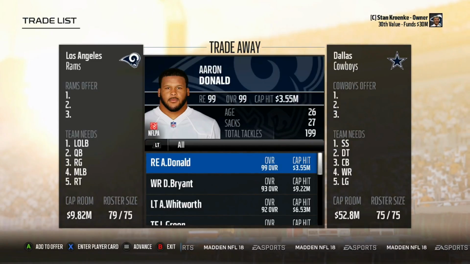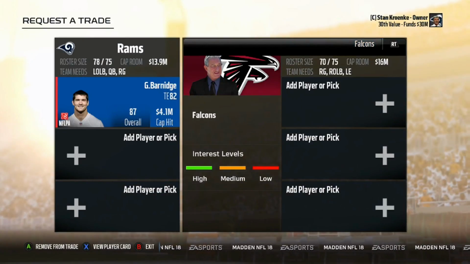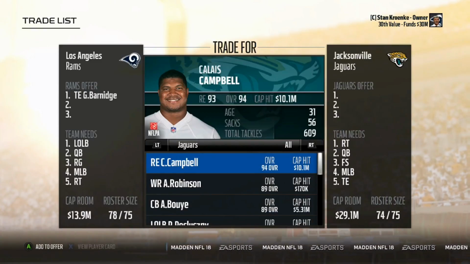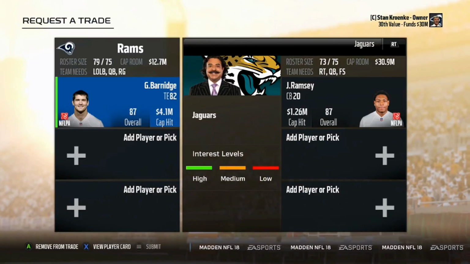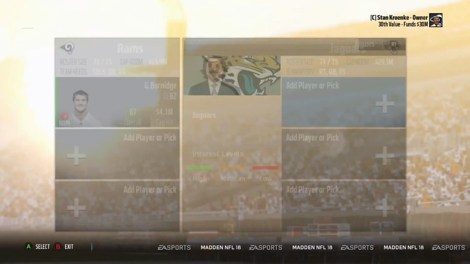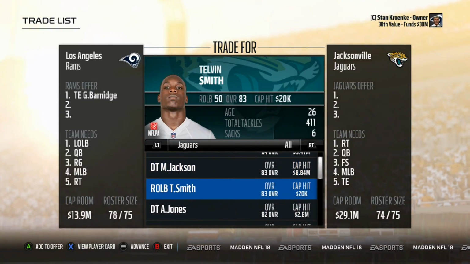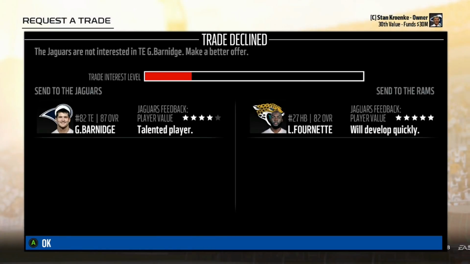And I'm still thinking here, I gotta get rid of Gary Barnidge. And there has to be a team out there who will take Gary Barnidge. Or I just have 87 overall tight ends sitting out there with nothing. Now, I wasn't really looking over at my team needs at this moment. I was just looking at corner. I was thinking I need a corner. So I go for Jalen Ramsey, no good. I went for Bowie. That was even worse. So now I'm just looking for big names on the Jags right now. Telvin Smith, contemplated, didn't want to pull the trigger on him because I didn't really need him. But I went for Fournette, which is about the same as A.J. Bowie.